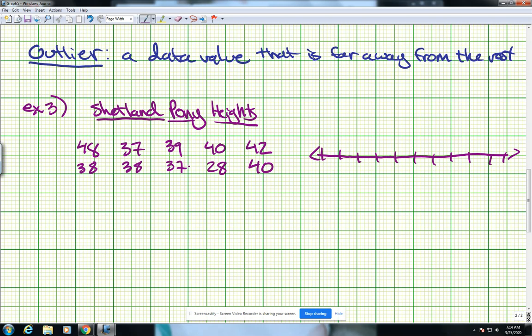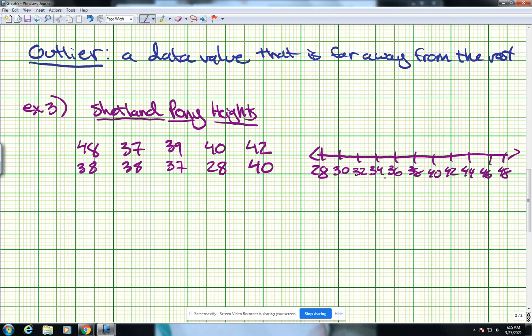If you look here, it looks like our lowest value is 28. Highest value looks like 42. I don't know that I have enough to go by ones here, so I'm going to go by twos. So it'd be 30, 32, 34, 36, 38, 40, 42. I'll just keep labeling even though I don't need these higher values. Okay, so there's my numbers here.